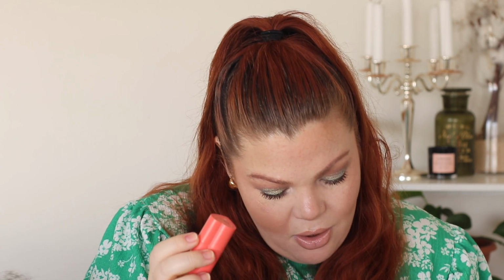Now we're going to move on to my cream blush that I actually just brought in last update because I have none of it left. There's hardly any, but that will still take me a while because it's cream and they take forever. So this here was 22 last update. We're at 22.05. So that means in my last update, it was still on the 22 spectrum, and now I've got an accurate weight of 22.05. So not a lot of change there.